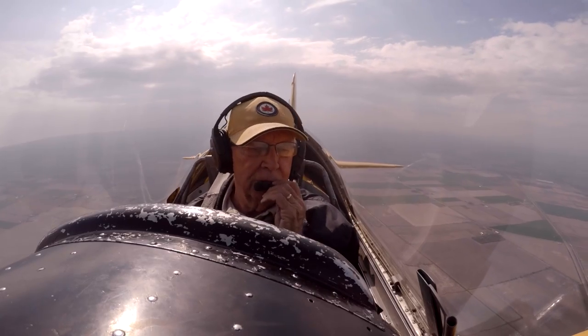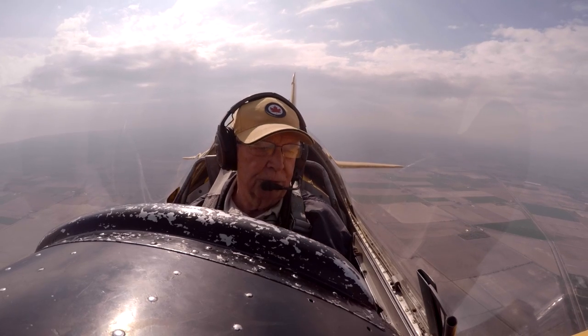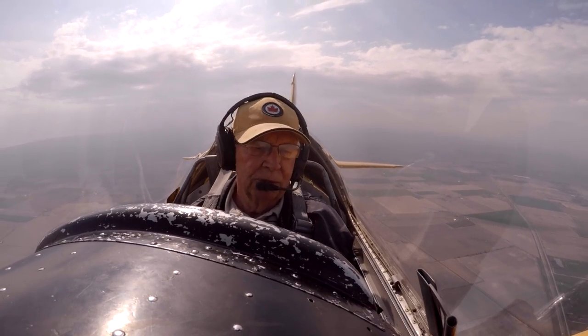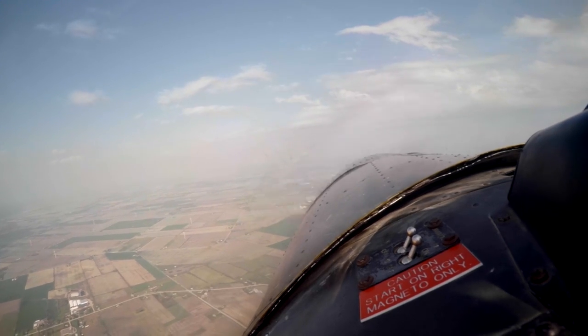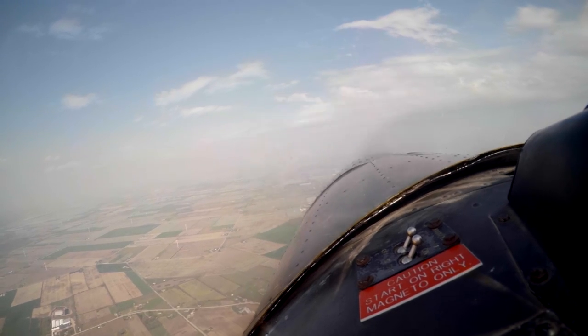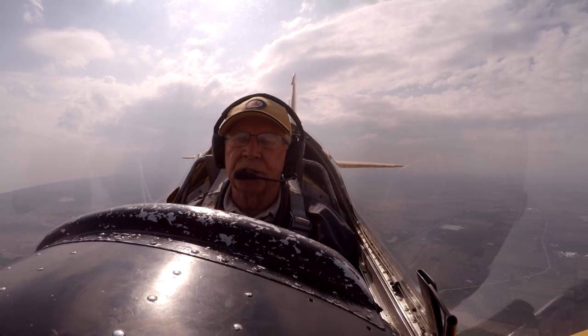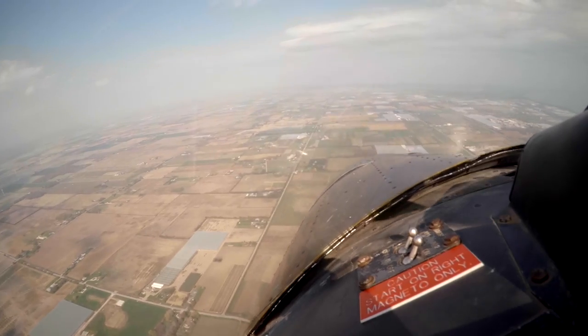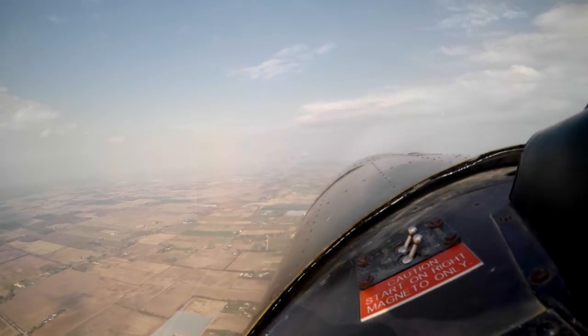Okay, the only thing more we're going to do is force approach. But while we're up at altitude, we may as well, we started with some loops. We dive and dive, and once the nose comes up to above the horizon and the pull-up, then I go full power. Okay. There we go. How's that full power?